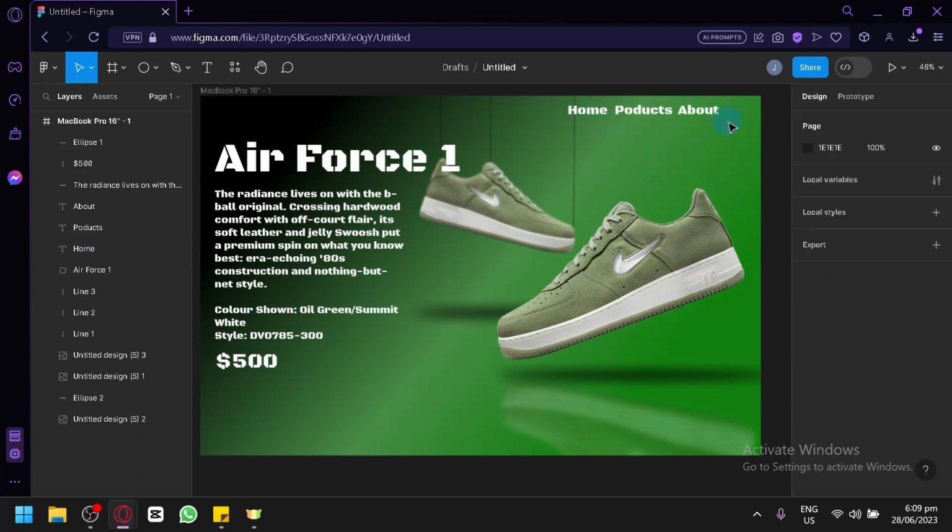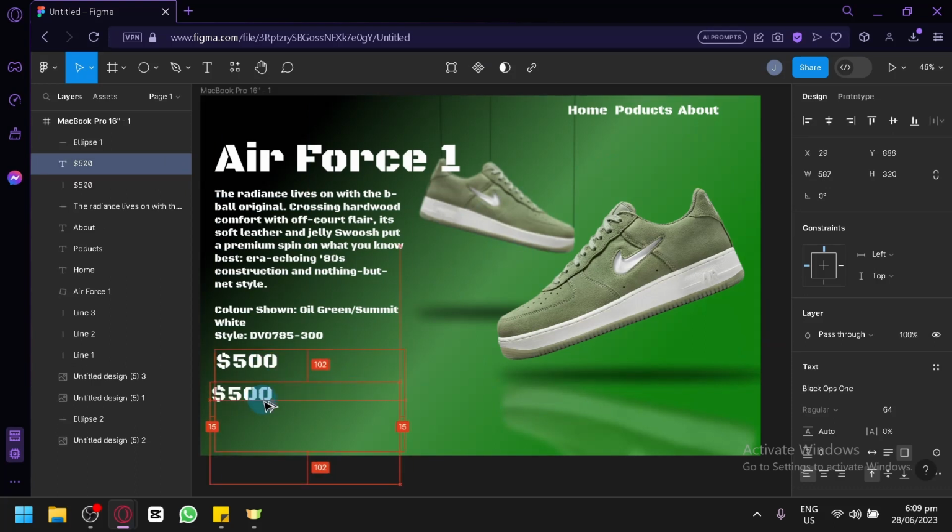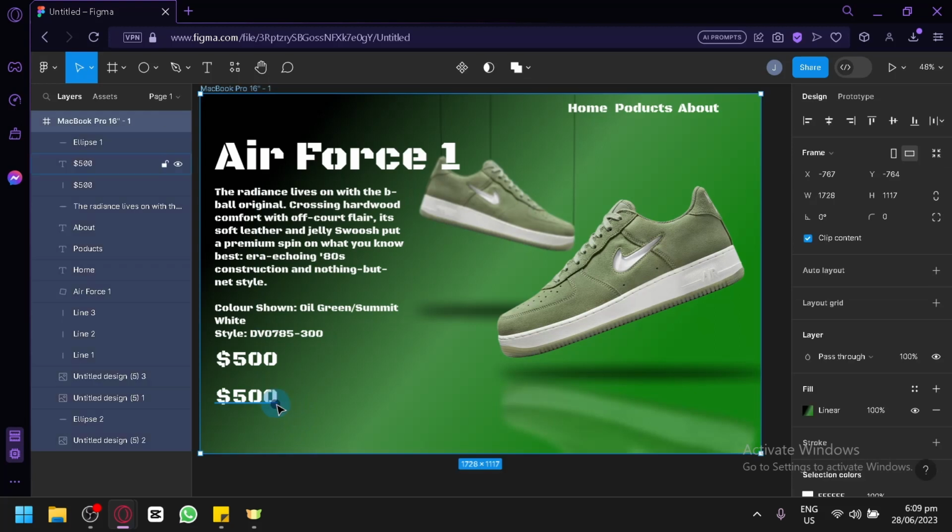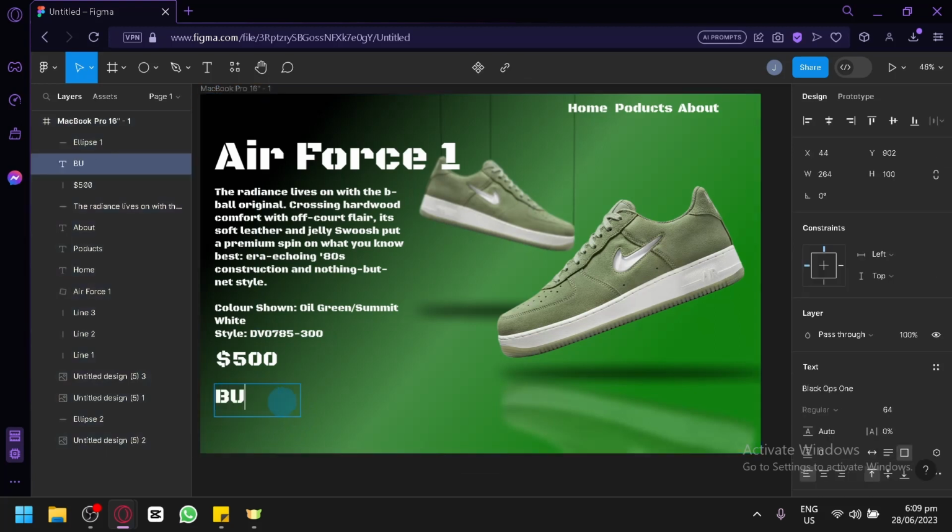There we go. Now you can simply add your logo over here, whatever website you're using, put it over here. Then you could add different elements that you would like, different vectors that you would like your landing page to have. You could also add a buy button. For example, we could add a buy button over here. Let's fix our framing over here. Change this to buy now.